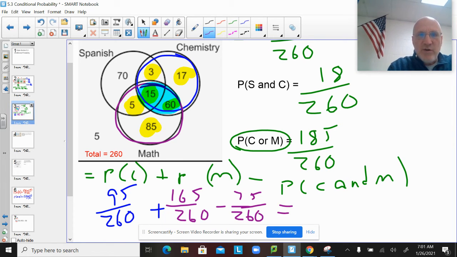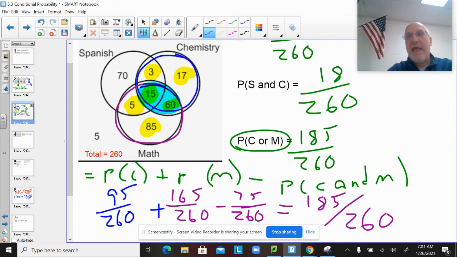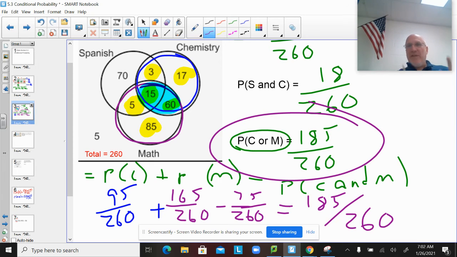And sure enough, if I do that, I get 185 out of 260. So again, you get the same answer either way for this A or B. With the Venn diagram, what I did first, adding up those yellow numbers to get this answer, is how I would do it. So there's your review of what you know so far. Now we're going to take the same two pictures, the two-way table and the Venn diagram, and we're going to introduce what conditional probability is and how to find it, and then there's just a simple formula.